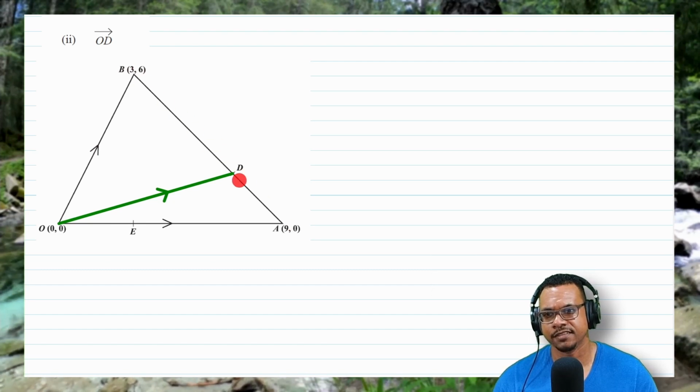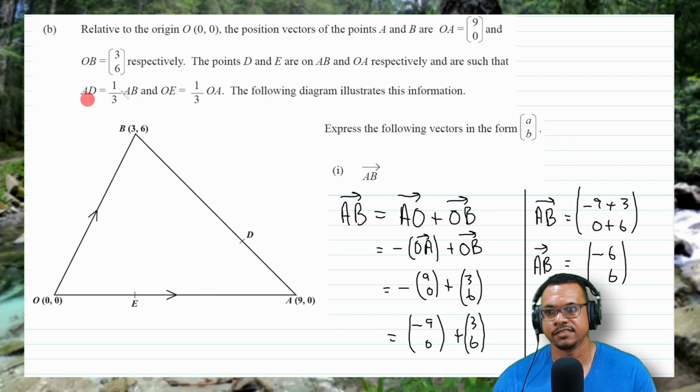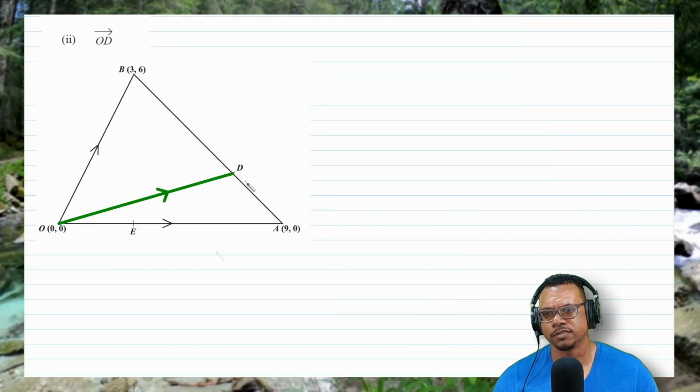All right, because we know from A to D, as we said here, A to D is 1/3 A to B. So we can work that out. We can just use this smaller triangle down here and use from O to A and A to D. So you go from O to A, the arrow will go in this direction. From O to A, so that this is my resultant vector. So the tail of this vector connects to the tail of the resultant. So the vector that comes in here, now the head must connect to the head of the resultant. So that'll be from A to D.